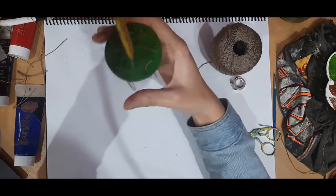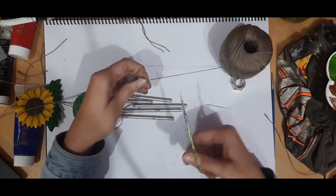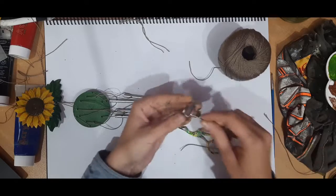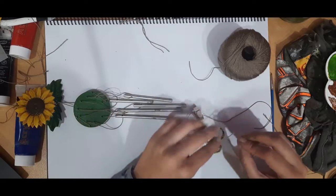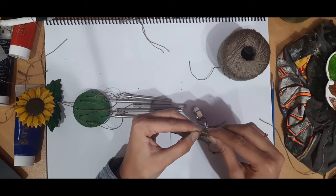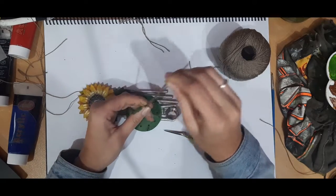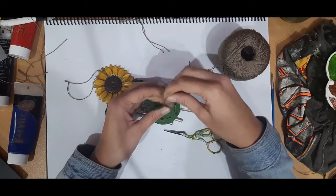So now we are going to add the little nut to the center. So again, I'm just going to cut some yarn that is the length that I want it to be. And then I'm just going to thread that onto my needle through the center hole in the wooden disc. And then I will also thread the other side of the yarn through the hole in the wooden disc, and then I will tie a knot at the top.